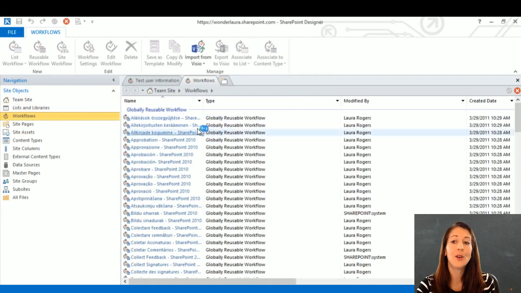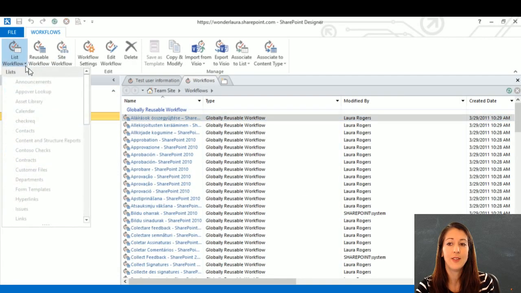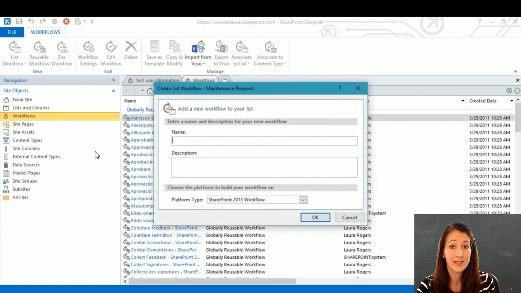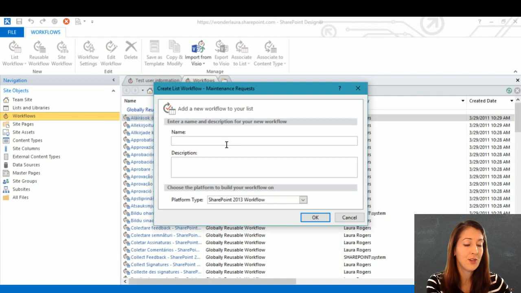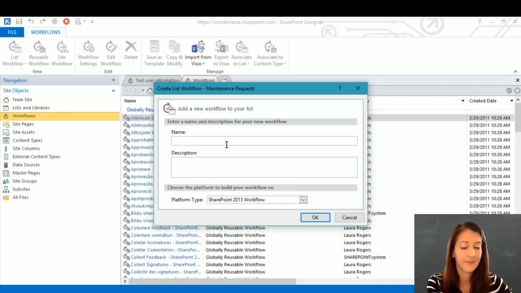And again, remember, this is only the user information list from the people that have ever either been to this site collection, or their name is used somewhere in a people picker in this site collection. So I'm not going to be able to query out everybody in the organization. That's kind of important. You're not going to be able to have a brand new user that's never gone to this site and have it find them or do something with them.